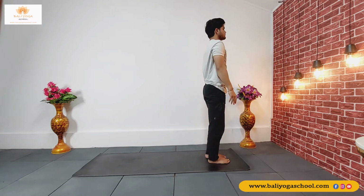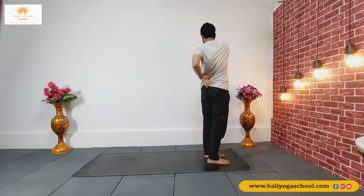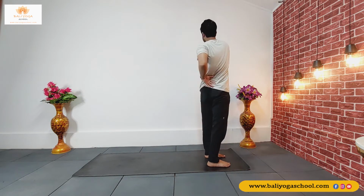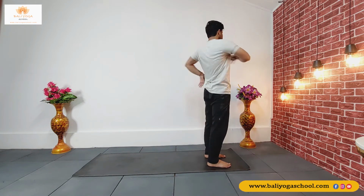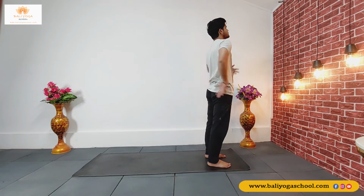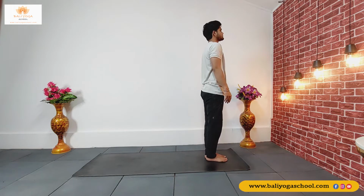Open your legs shoulder width apart for Kati Chakrasana. Okay, prepare yourself for sun salutation A. Both legs together, feet together. Take 1 foot distance from a mat.